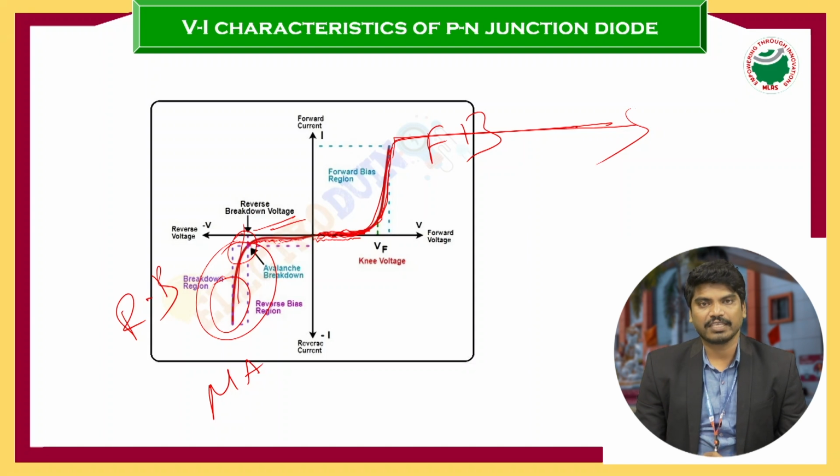Okay. Now it is very clear that in forward bias, the flow of current slowly increases and it will be saturated. In the reverse bias, the flow of current is in the order of microamperes and very low. But even in reverse bias, if we increase the reverse bias voltage much more, there is a sudden increase in the flow of current, but it is in the order of microamperes only, that is 100 microamperes or so. So that voltage is known as the reverse breakdown voltage.